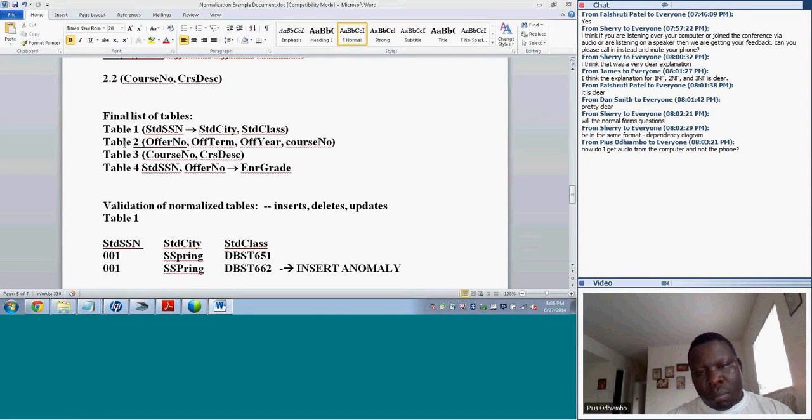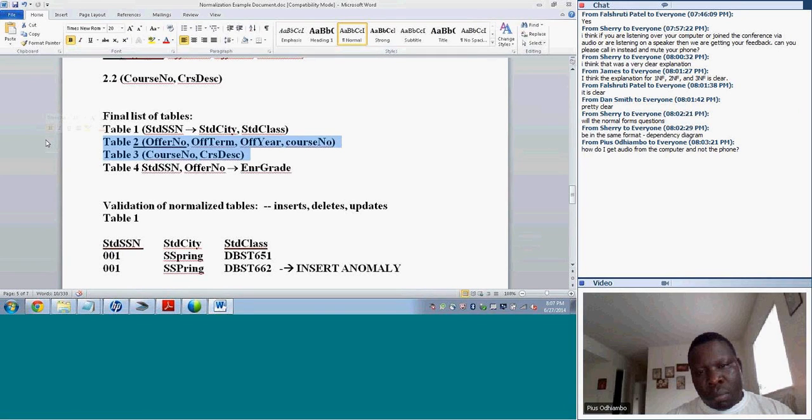How can it create the original table? You need to have a foreign key. So when I break the table into two different tables, I'm joining them with the course number. That is how you need to join back. So for those tables, after you break them up, you test the third normal form.